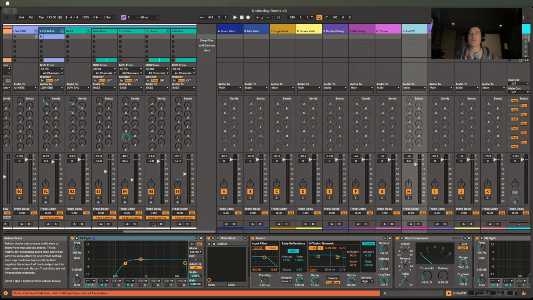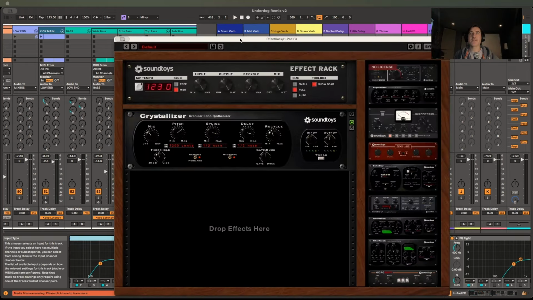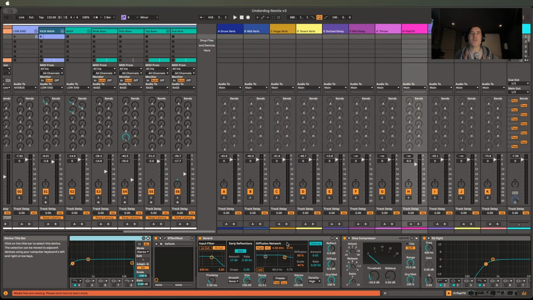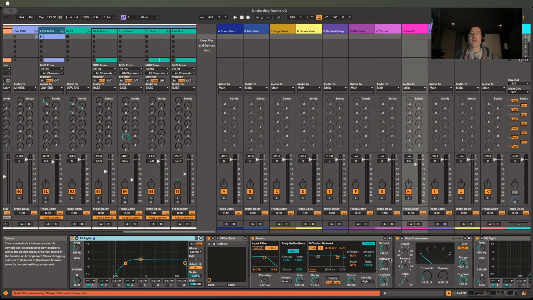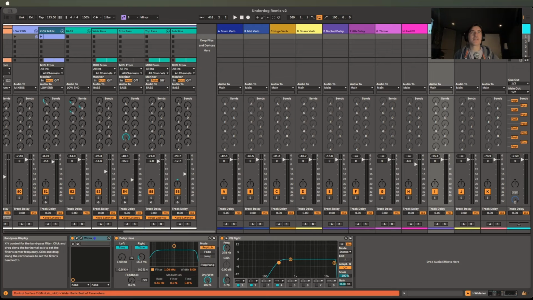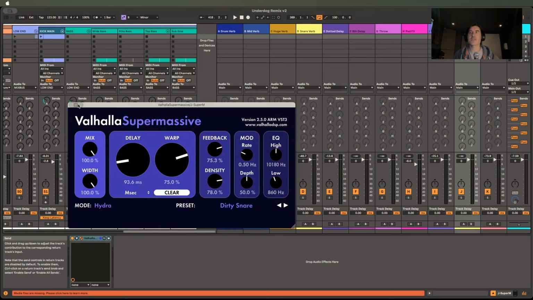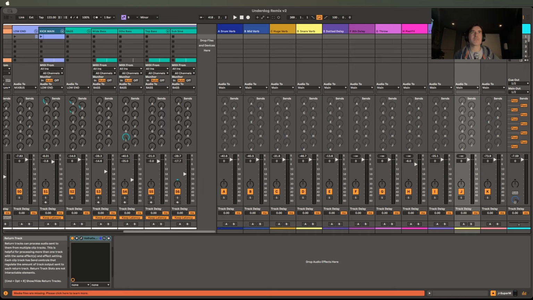This is something called pad effects, where I'm putting just a ton of effects. This is a bit of crystallizer, some reverb, all this stuff, panning. It's all got a load of effects on one channel, which means I can throw pads through that, and it just gives it a bit more space and ambience in the background. Some widening effects, just a supermassive on here as well. I think I've used this dirty snare, so I must have specifically wanted that preset somewhere to do some automation with.